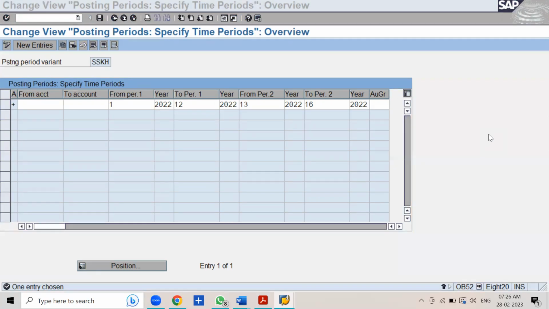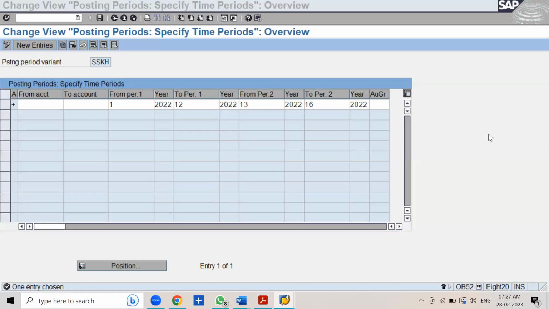Yesterday I saw the recording on automatic payment. So we can create only one automatic payment for one company code, is that so? Not like that. See, you can create the proposals for multiple company codes. For that, in F110, you can enter all the company codes separated by commas in the parameters tab. You can enter multiple company codes.